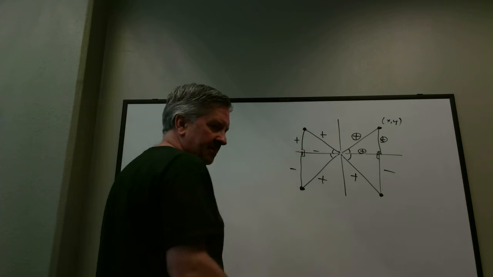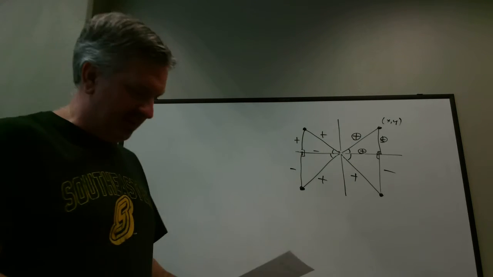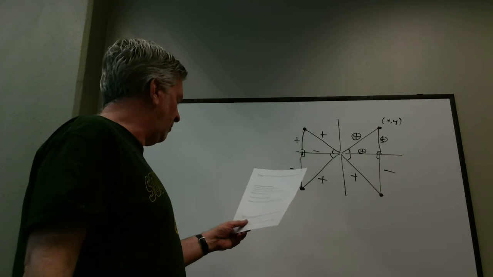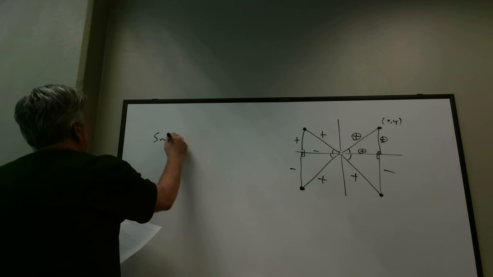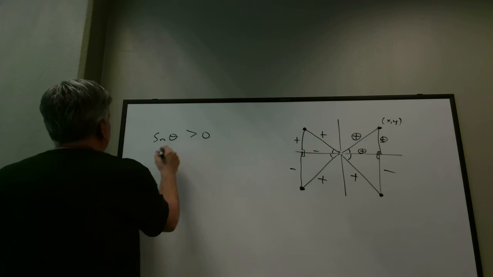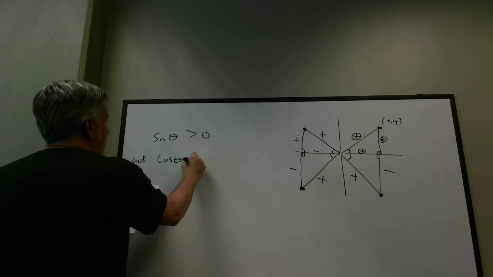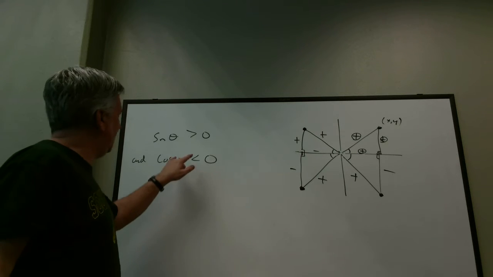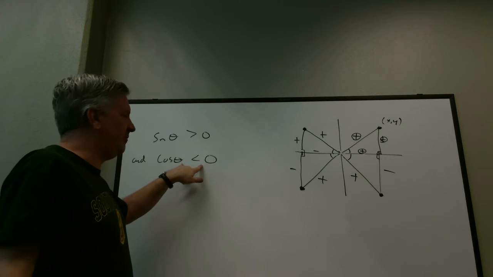So, for example, let's go ahead and do an example here. It says identify the quadrant or possible quadrants, it could be more than one answer, of an angle theta that satisfies the following. Sine of theta is positive, and simultaneously, we want cosine theta to be less than 0, negative. Okay? So from what I just said, I know where is sine positive? 2 different quadrants. Where is cosine negative?